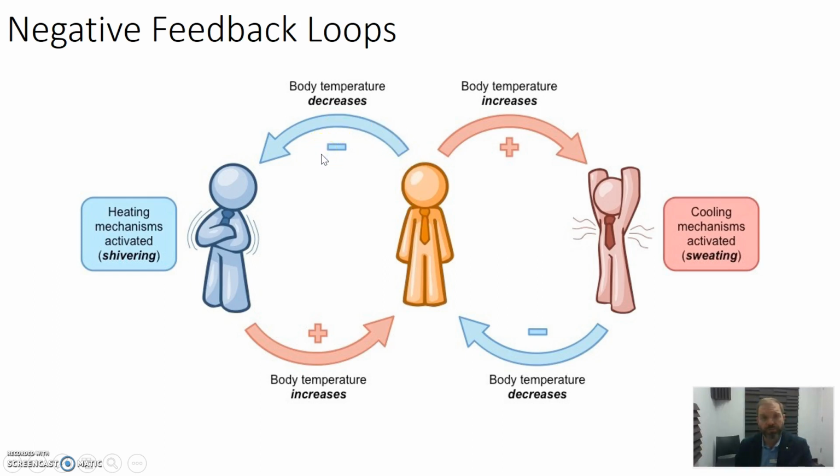If the body temperature is too low, then the effectors might use heating mechanisms such as shivering. So your muscles are undergoing metabolic processes to create heat. That heat then increases body temperature, and so whereas the environment made it go cold, the shivering warms you up again and opposes that and brings you back to that normal range. On the other hand, if you're too hot, then there are other mechanisms such as cooling mechanisms. So again, sweat glands might be producing sweat in order to provide evaporative cooling and cool you down. That body temperature decrease then opposes this one and brings you back to the normal range. So most of these homeostatic mechanisms are about opposing the change to bring you back within the tolerance limits, and that's negative feedback.